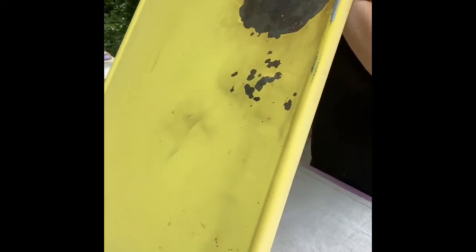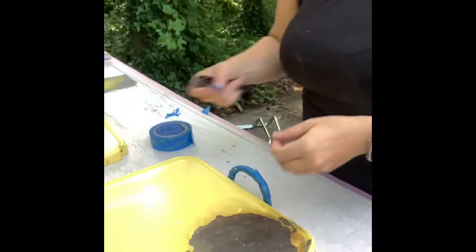That spot was a pretty big rust spot. Before I left Montana I actually used a wire grinder and ground that down as much as I could just to make it all smooth. You don't want to paint over rust, so the main purpose was just to remove all the rust on that big spot on the tray itself.